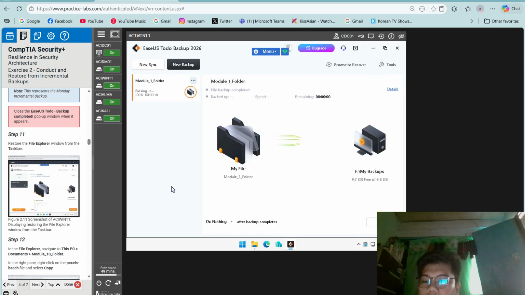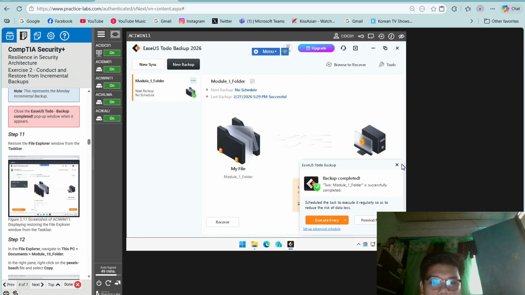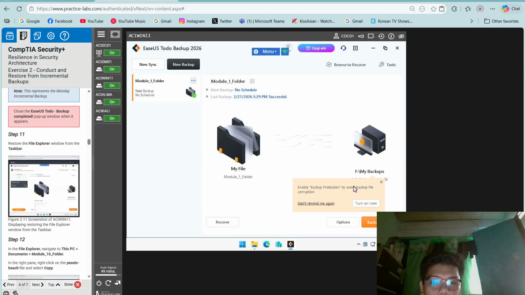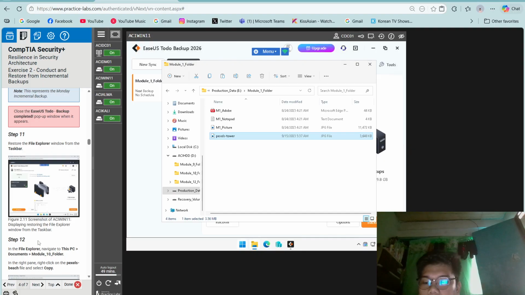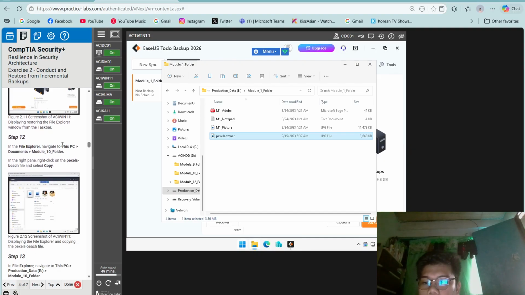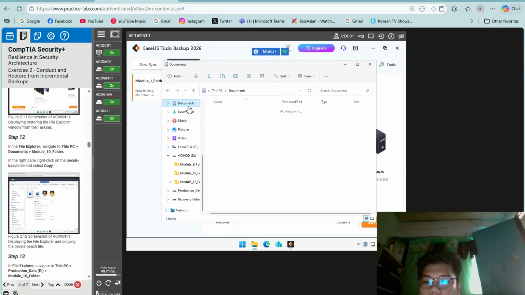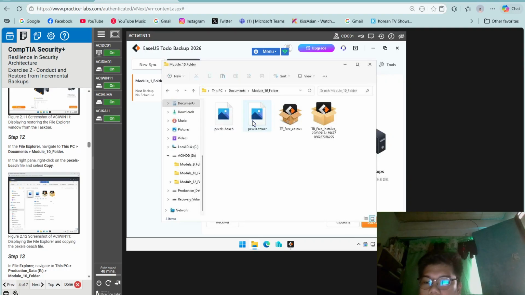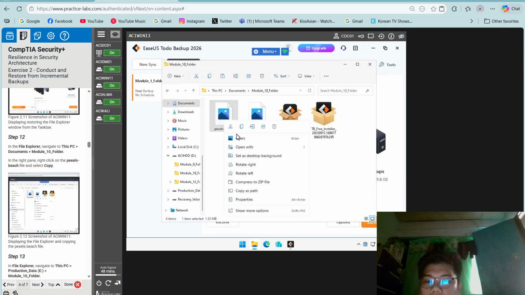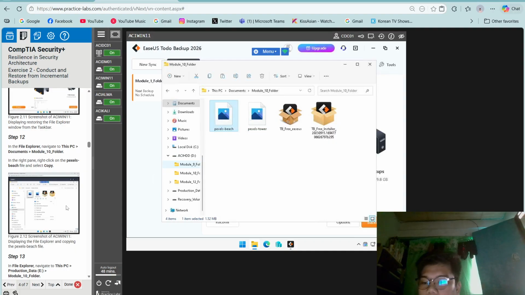So step 11, restore the File Explorer window from the taskbar. So navigate to This PC, Documents, Module 10 folder. In the right pane, click the Paxels Beach file and select copy.